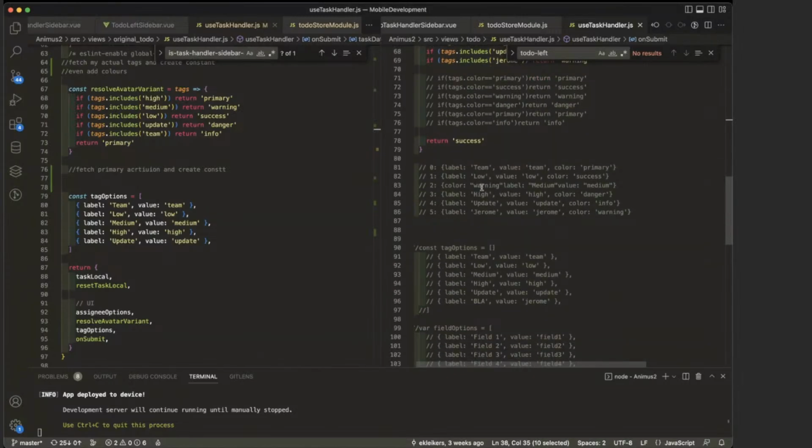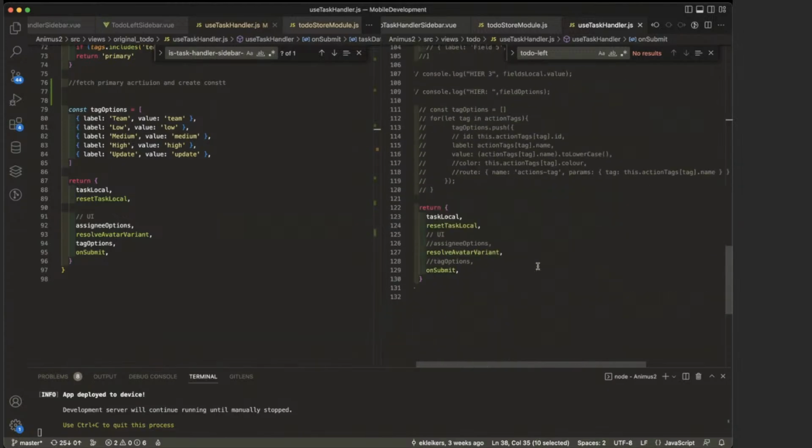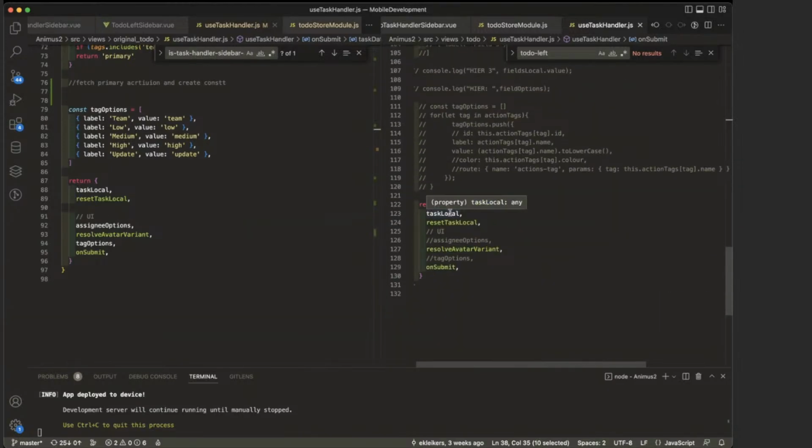Now the tag options as well, we decided that we will make them programmatic, so you don't have to have these ones, team, low, high, medium, so that's why we commented those out. Okay. Return task local, reset task local, resolve avatar variant, and on submit. Okay, save. There's a little dot there.